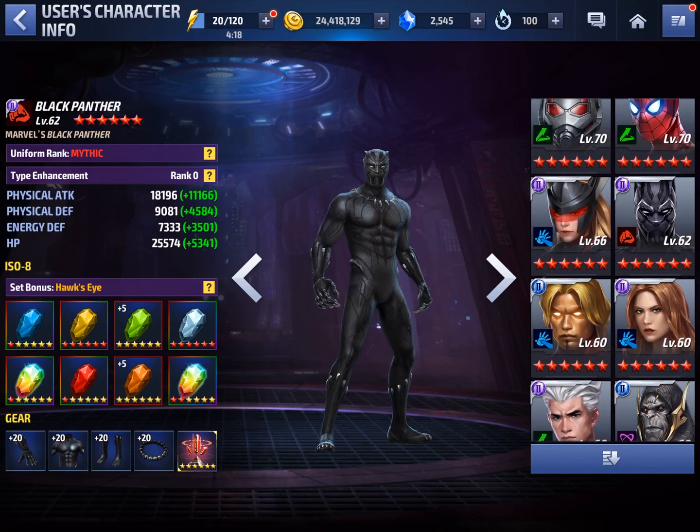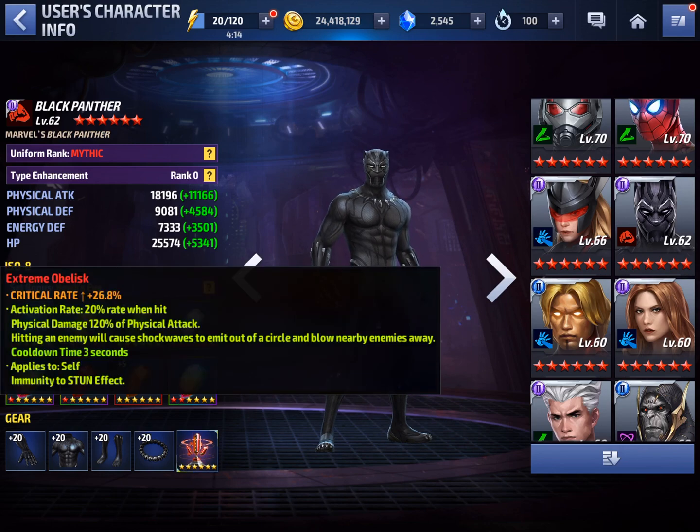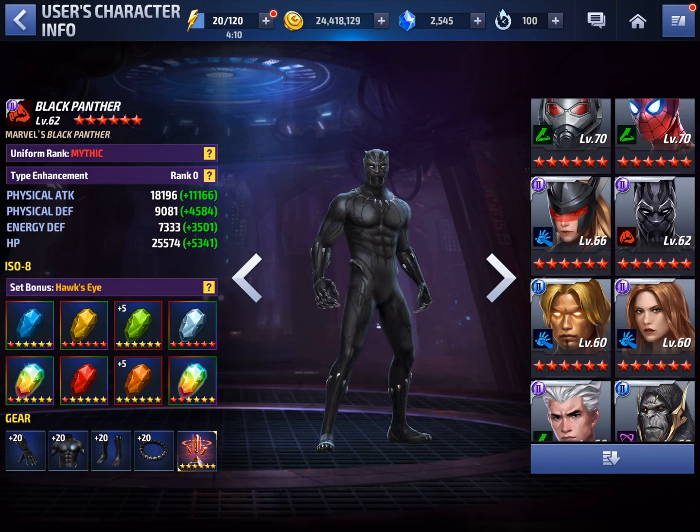Black Panther, I see you went and bought his uniform here, but I'm assuming that was for the CTP. If you want to start using him more effectively, again, go with the damage proc, because he can do decent damage with that.